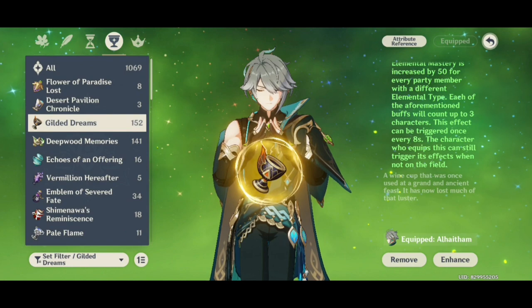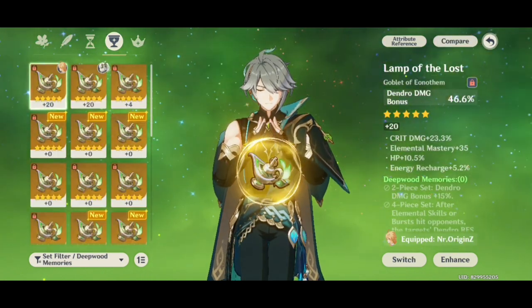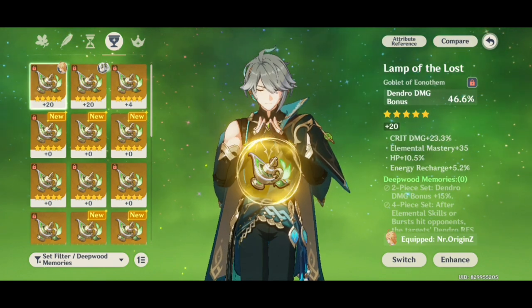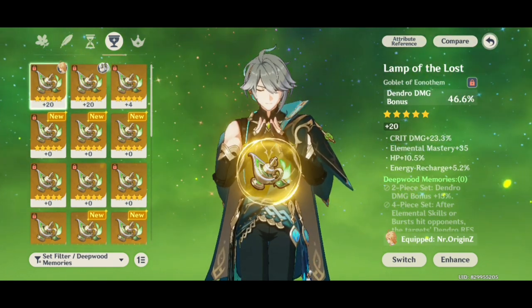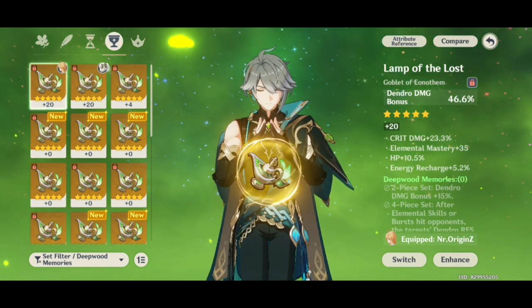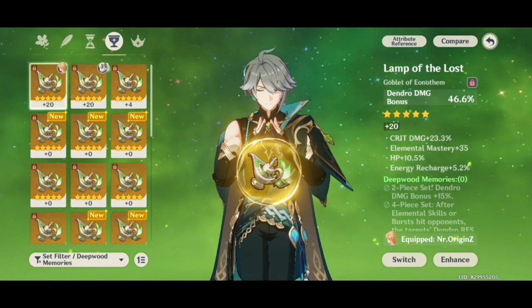Next up, we can easily use the Deepwood Memories on Al-haitham if you don't happen to have any other Dendro character or a character that could utilize this set in your party. If you have that kind of character, you should prioritize giving Deepwood to them and Gilded Dreams to Al-haitham.